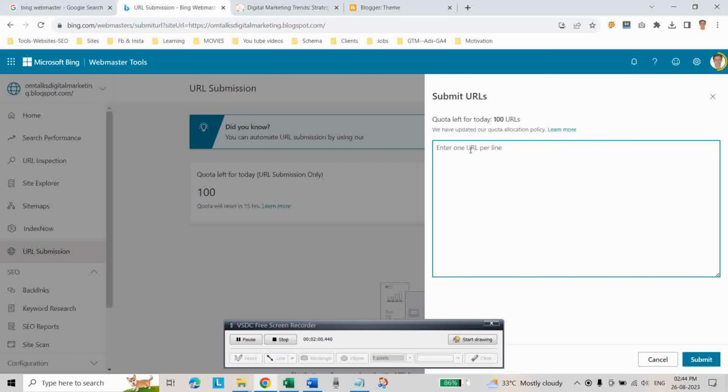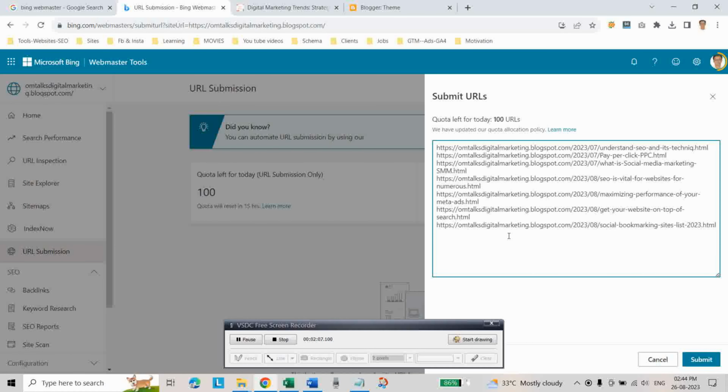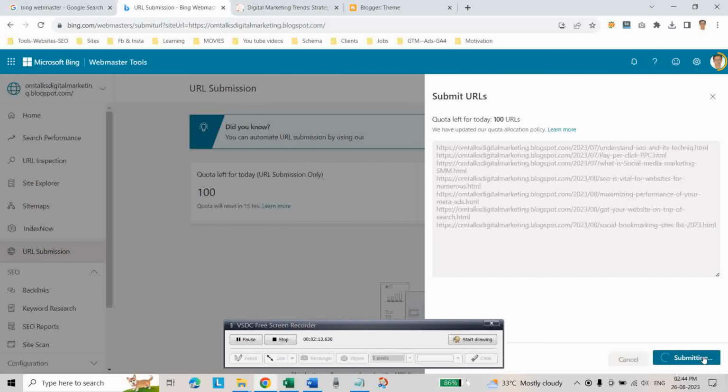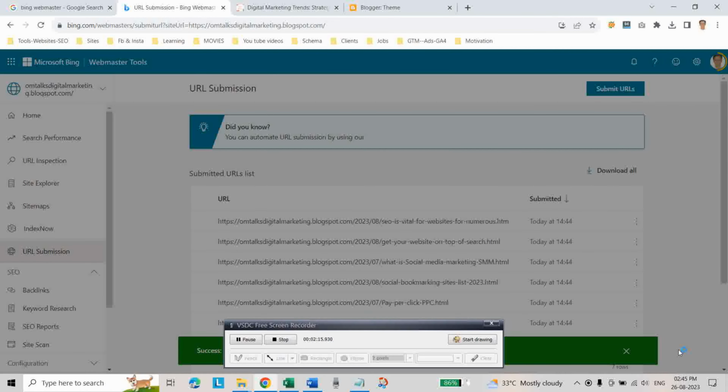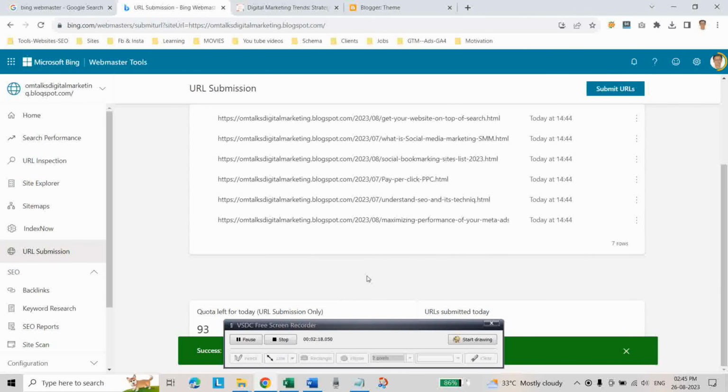Up to 100 URLs you can submit to be indexed in Bing. Just copy and paste your URLs and click on submit. As you can see, the URLs are submitted.